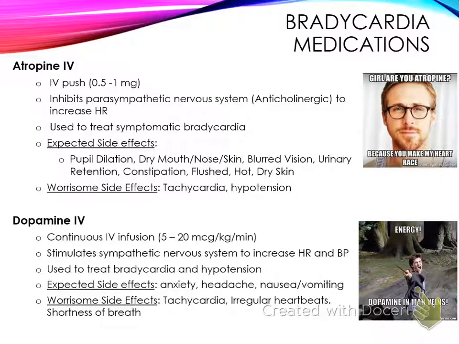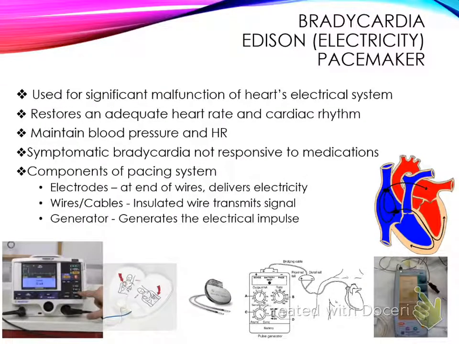Okay. So that's bradys, which are any blocks, and sinus bradycardia. If none of those meds work, atropine doesn't work, or dopamine works and then stopped working, we started going back into the bradycardic stage, or the block got so bad that you're now blocking down to like 20 or 30 and the patient's very symptomatic, then we move on to Edison, and the Edison for bradycardias is a pacemaker. Okay? We don't shock it. We don't put paddles on it. We will pace it. Because what's the problem in a bradycardia? Our pacemaker cells have either died or slowed down. So we need to pace it. So the Edison for bradycardias is a pacemaker.